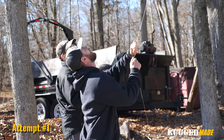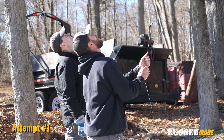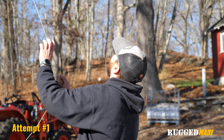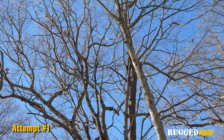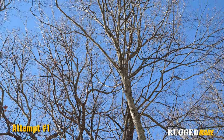Now, is this where you'd want this line to be as slippery as possible? Yes, slippery, but it's also because it's in a tight crotch right now. So, might need the carabiner for this. So we got it out, but we pulled it out of our crotch, so we'll have to give it another shot.